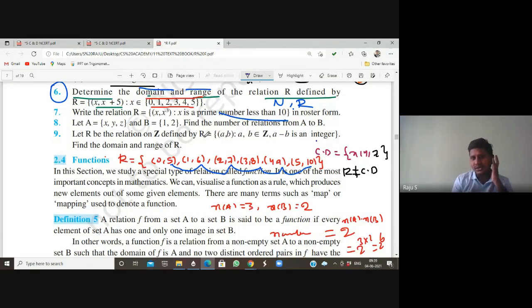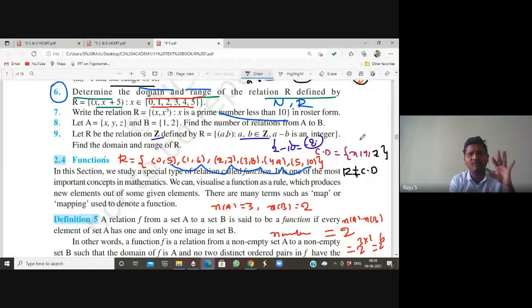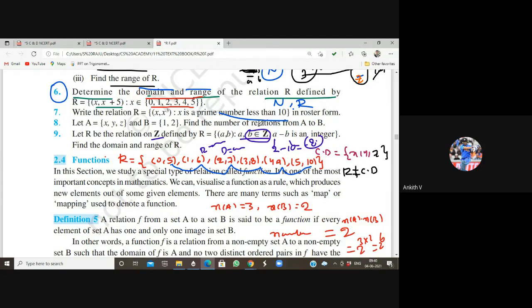This is just a logical question. They define A and B as integers. The difference between any two integers, like I'm taking A as 2 and B as 10, I'm getting minus 8. Is it an integer or not? Yes, it is possible for every integer. So the domain is the set of integers, the range is the set of all integers, and the codomain is also integers. All are integers only, right? Sir, closure property. Closure property of integers, yes.